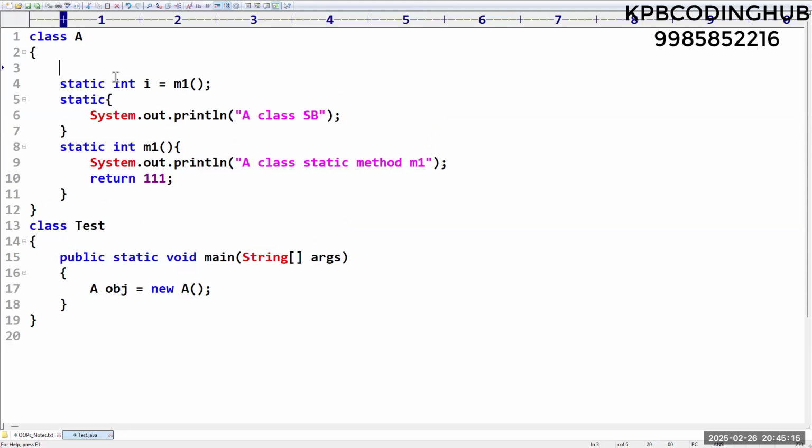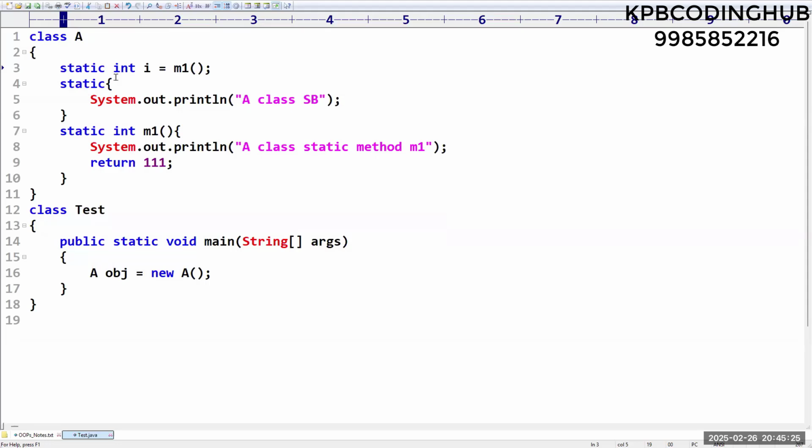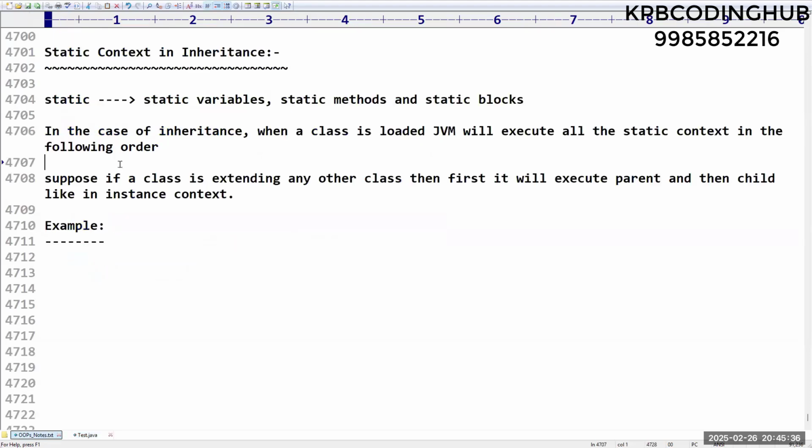Okay. Now I am taking a constructor. Let us take a constructor. So a constructor will never come here, right? That's why let us remove it, because you people are going to get confused with unnecessary things. Let it be. Now the order is very clear, right? Yes, sir.